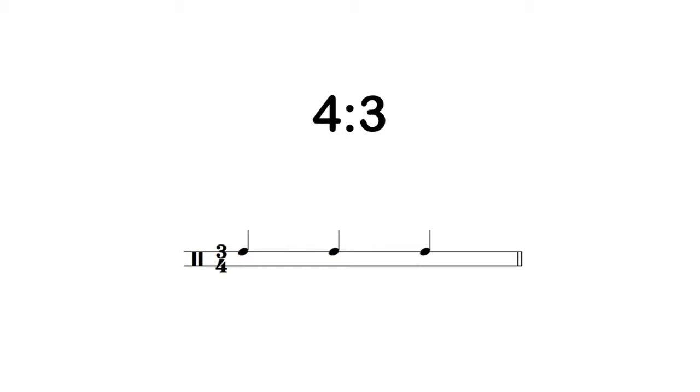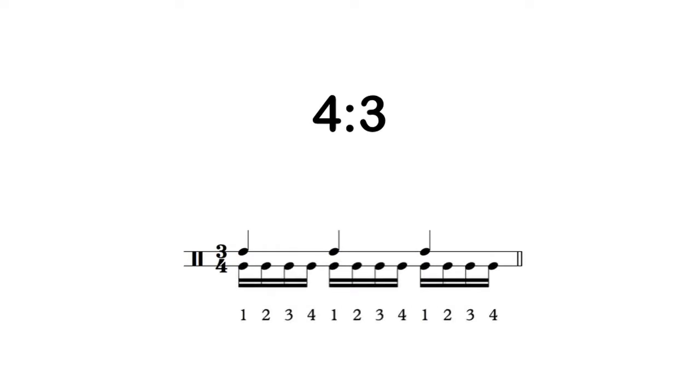The second number of the ratio tells me the number of beats. That's 3. 1, 2, 3, 1, 2, 3. Next, I take the first number of the ratio, and that tells me how to divide each beat. That's 4, so I'm going to go 16th notes. 1, 2, 3, 4, 1, 2, 3, 4, 1, 2, 3, 4. Next, I'm going to renumber those using the second number of the ratio, but I'm not going to change the speed of the division. 1, 2, 3, 1, 2, 3, 1, 2, 3, 1, 2, 3.